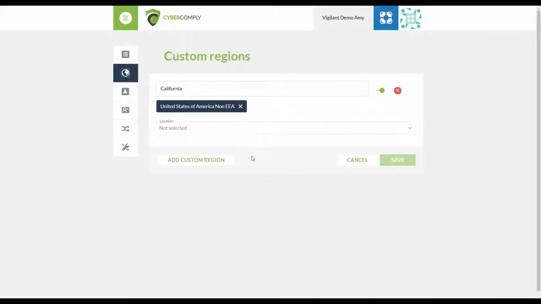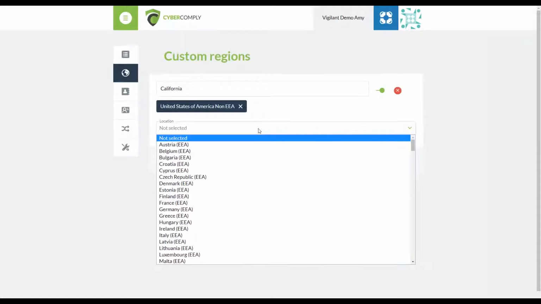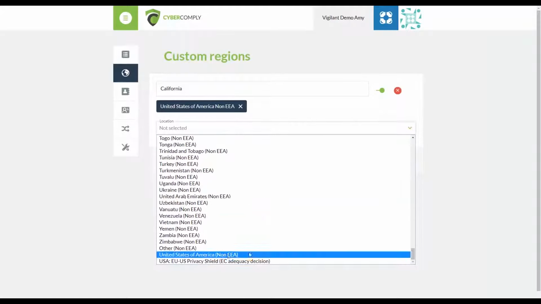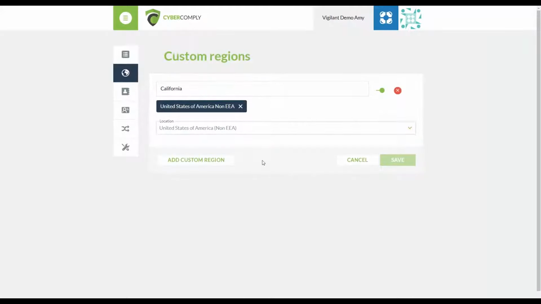Moving down, we have custom regions, like so. For example, your location may be, if I go down to here, the United States of America, but you really want to hone down that custom region because that's actually, say, where your asset is. And, you know, America is a very big place. So you really want to make that more specific just to detail your report even more. You can do so like this, and then you just select save and add custom region. Again, any of the custom regions that you have added, you're able to toggle on or off at any point as well.